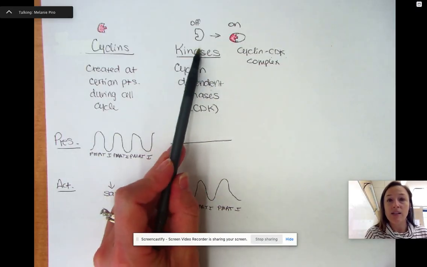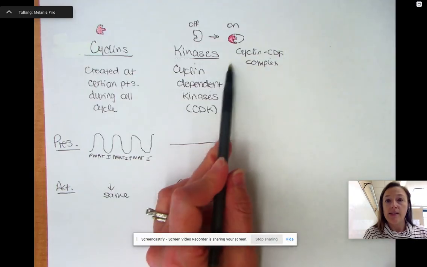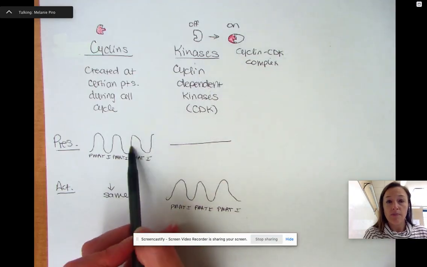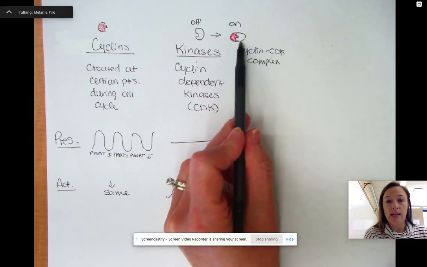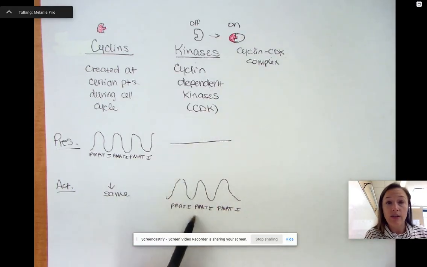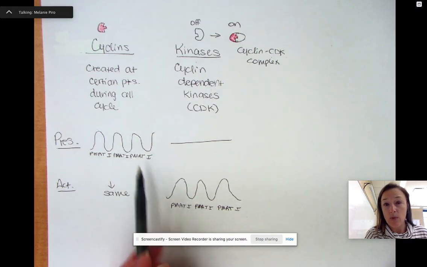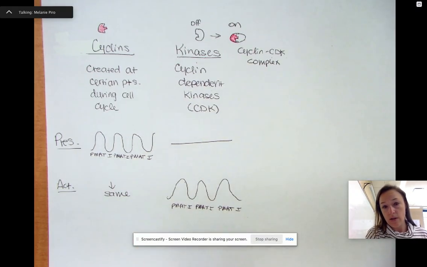So when it's by itself, it's turned off. So that would be like during interphase. And then when the cyclin is created, like during mitosis, and binds to the kinase, that activates the kinase. Now, there are some that are active during interphase. So some of these would have the complete flip-flop graph. I'm just talking about one that is potentially active during mitosis. So that's the role of cyclins. They basically turn on and off kinases, and the role of kinases, which turn on and off everything else. And that's how they go.